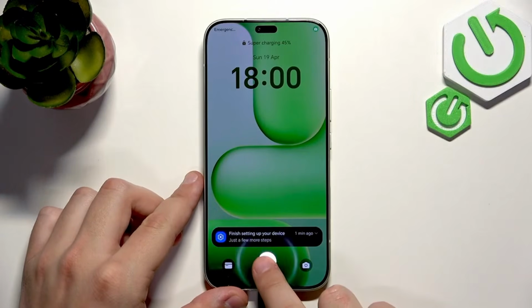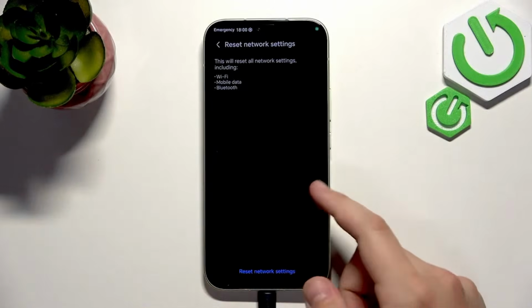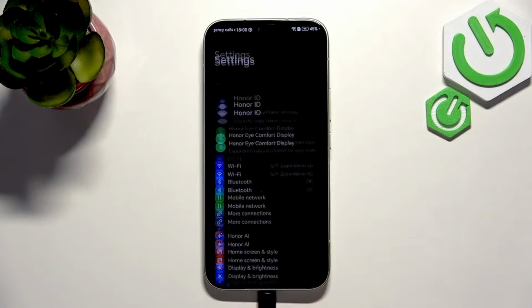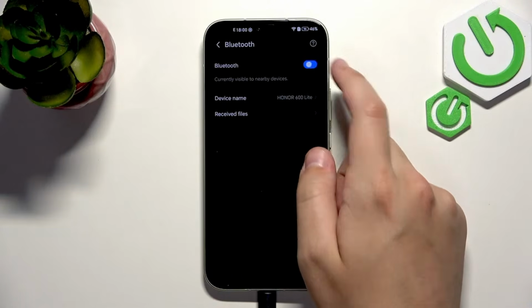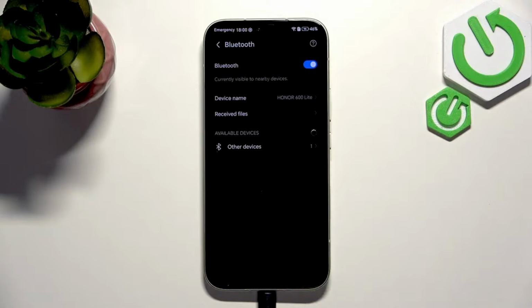So first, what you guys want to do is toggle the Bluetooth off and on in these settings. So what you guys want to do is go over, unlock your phone, go to these settings, and here we got the Bluetooth. Now, my Bluetooth is already turned off, so I'll turn it on. Now let's turn it off and turn it on again. This is a quick restart.